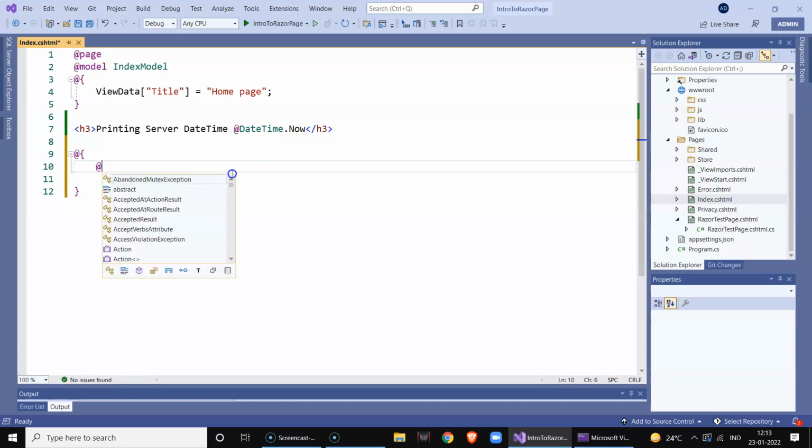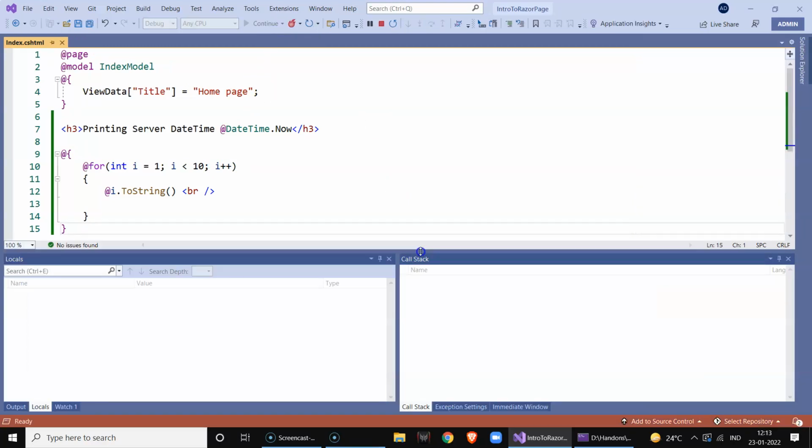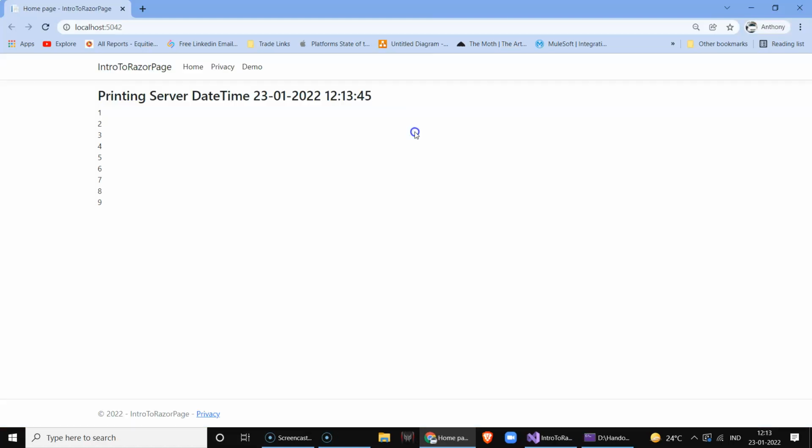So I say @for i = 1, and i less than, let's say, 10, i then incremental, and then I say @, since I want to print it, I say i.ToString, and so this becomes my for block. Let's just run this page now. And you can see the numbers are getting printed.